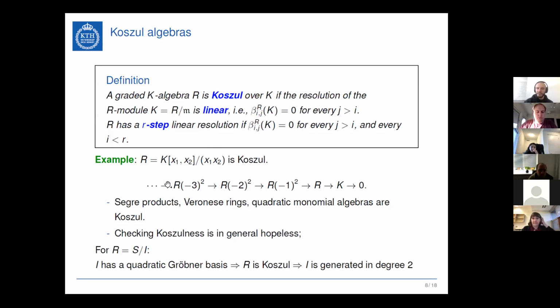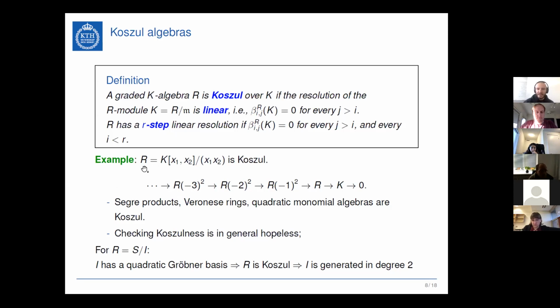I claim that this is actually infinite, because something that I didn't lie about, but I didn't tell you at the very beginning, is that if we consider resolutions over the polynomial ring, then this will be finite. At some point there will be a 0 here and we are good. But over arbitrary rings like this one, minimal free resolutions do not need to be finite. But you see the pattern here. This is going to go on forever, like R minus 4 squared and so on.